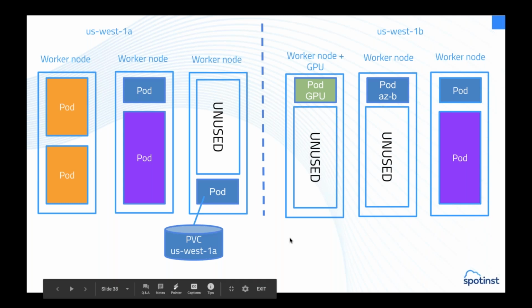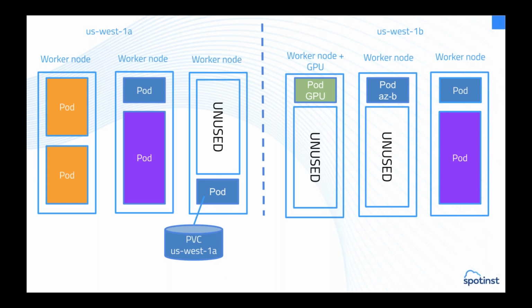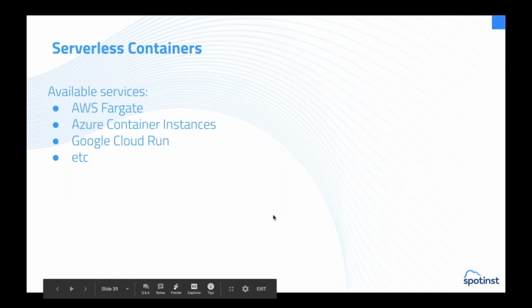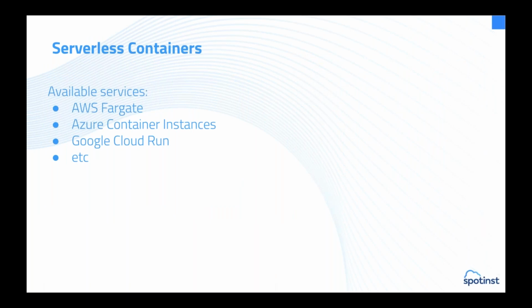Now, when we understand the scaling situation and we understand the capacity management and the work that is needed from this end, we can discuss serverless containers. So serverless containers in general, the concept is that you deploy a container on top of your cluster, which might be ECS for Fargate or Azure Container Instances or Google Cloud Run and so on. But the idea is that you deploy your container and the cloud provider will take care of your infrastructure.